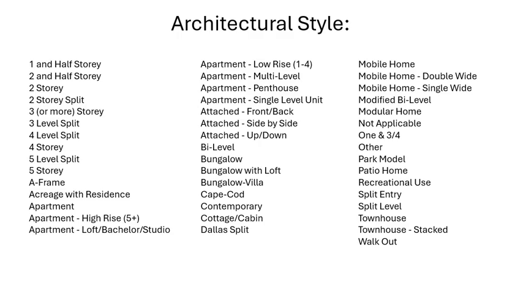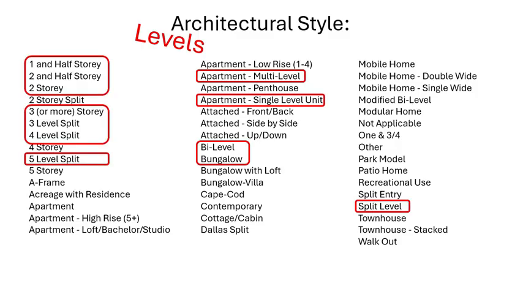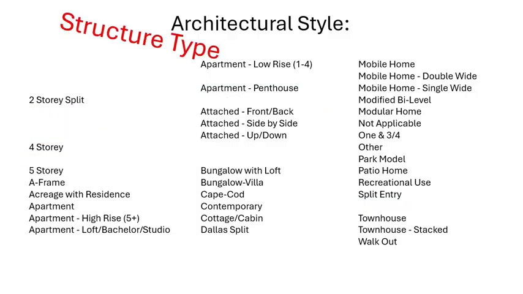Alright, so let's begin with all the redundancy between the levels field, all the overlap that's there. All of the items that are in both architectural style and the levels field, let's just take those, and for now let's just delete them. Just get them out of there. Next, let's look at the structure type field, and we'll look at all the things that exist in both fields, and we'll take them out of there as well.